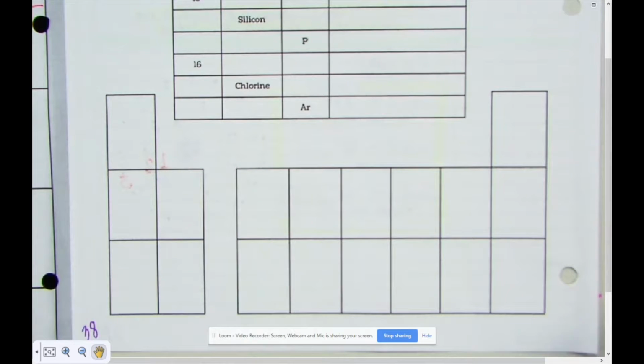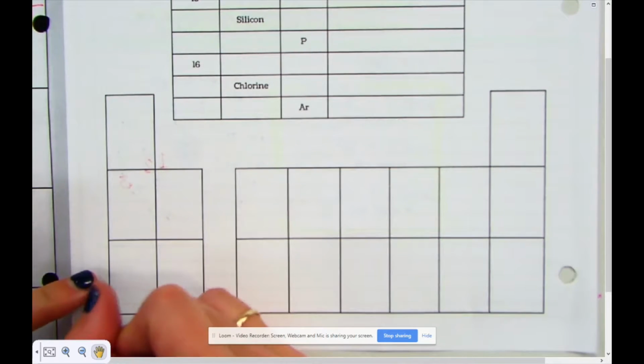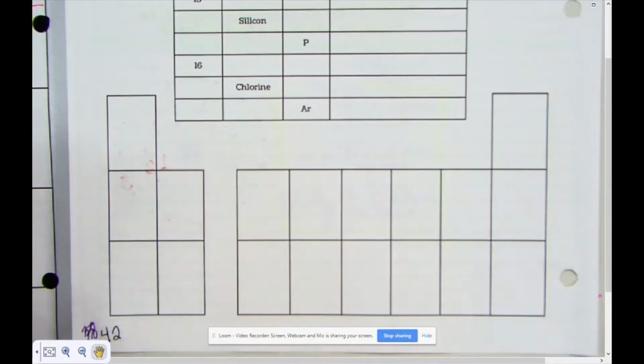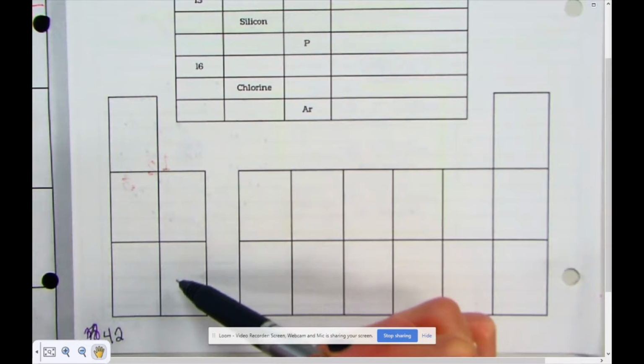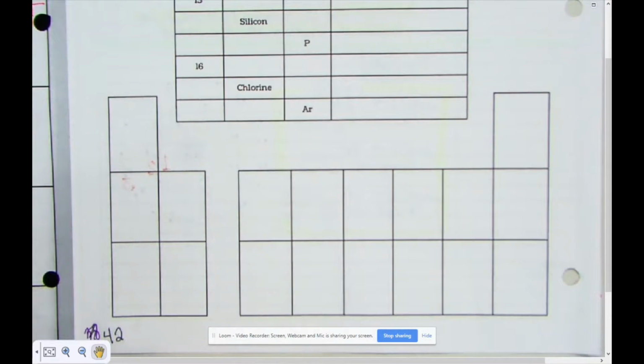Yeah. So on your notes, this is page 42. On your notes, you have a little periodic table. Does anybody know why we have a gap right here? Yeah, we took out the transition metals. So we're just looking at the first 3 or first 2 elements in a family, and we're not talking about the transition metals. So the first thing that I want to do is go through and number our columns.